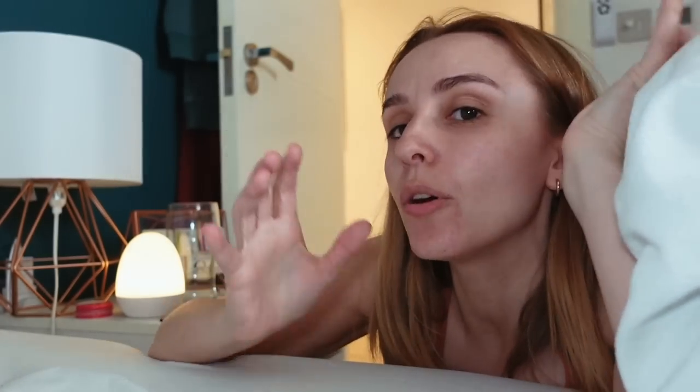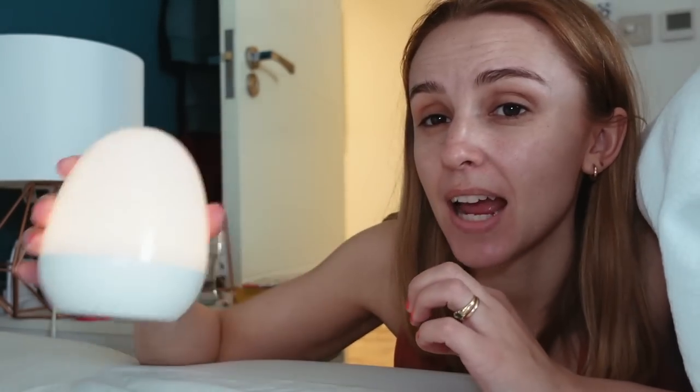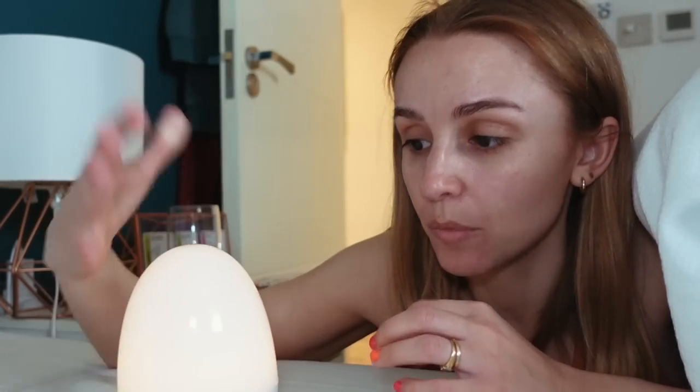A nightlight — so useful. I found it really difficult to find one that was just a light, without a room temperature sensor or a clock. I found one and I'll link it. It's mega simple — just on/off and brightness control. So handy for the middle of the night with breastfeeding, needing to see just slightly without waking Dan. And any time we go traveling and do an overnight stay somewhere else, this always comes with us, because you never know what the lighting situation will be in the room you're staying in.